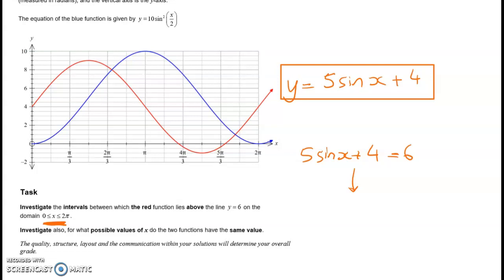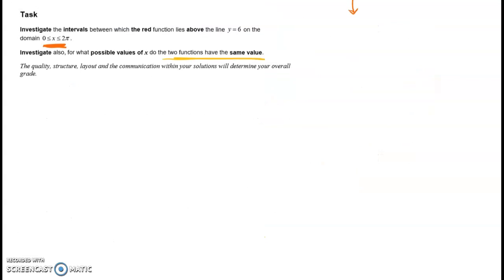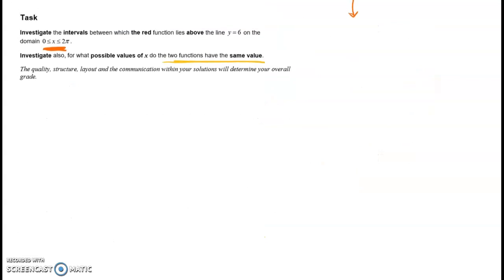So in here, we have to investigate for what possible values of x the two functions have the same value. So this time what I'm going to be doing is equating this one and this one. So I'm going to get into that now, and I'm going to go reasonably quickly, partly because it's a redo, so I'm just looking for my notes. And there are quite a few little things that you've got to notice when you're doing this, right? So the first thing we do is we set up the equations.